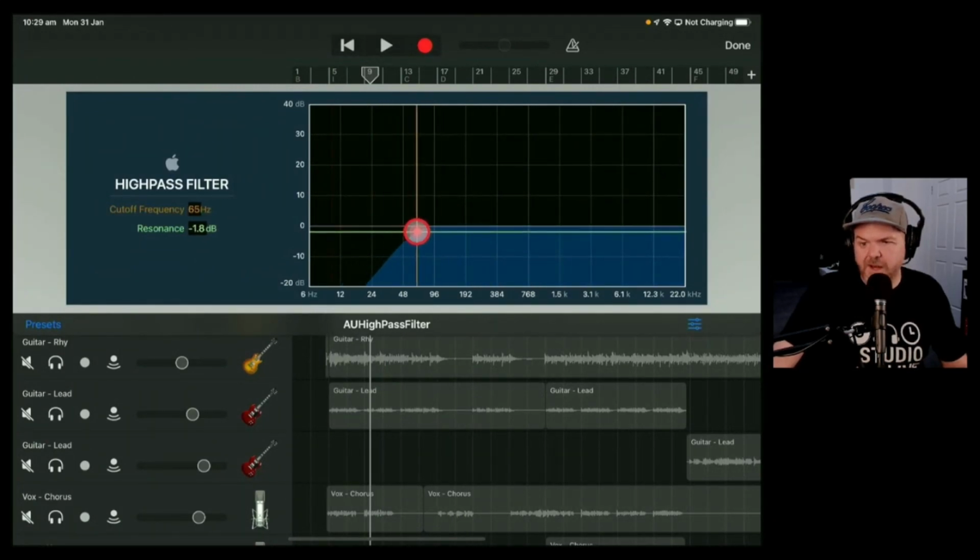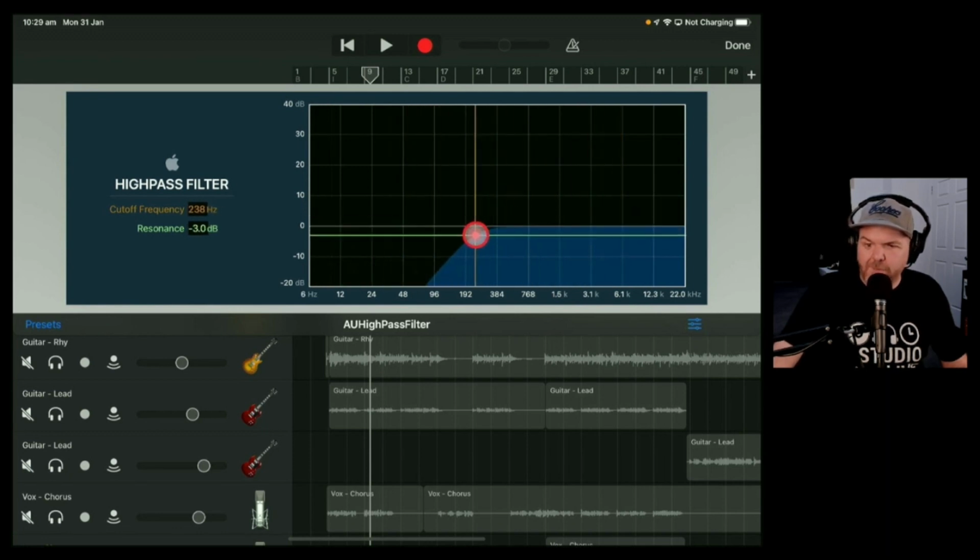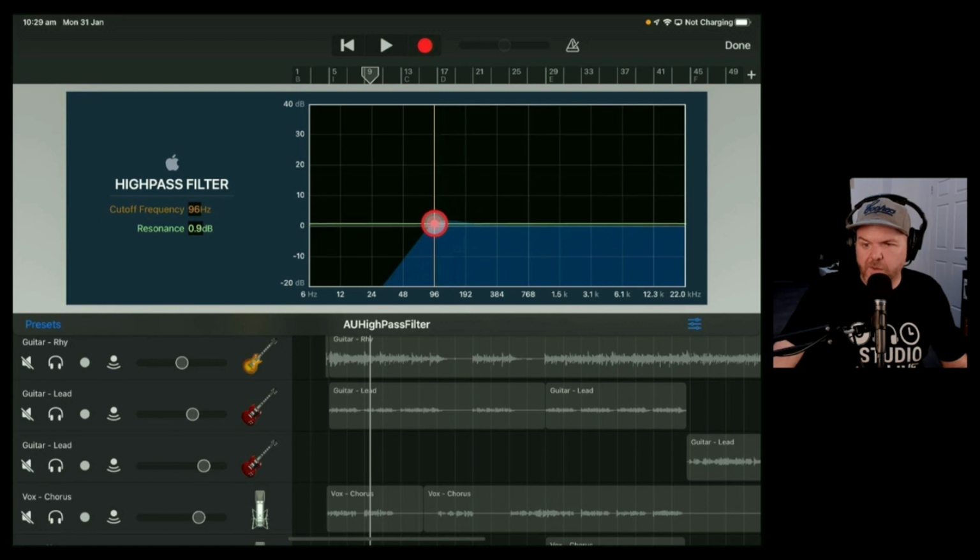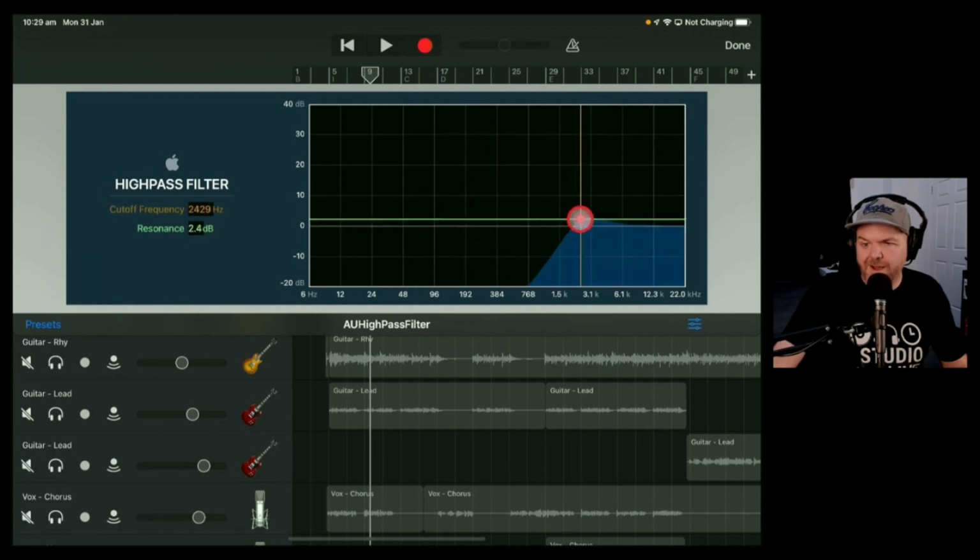And you can see here that instead of it doing what the other one did, where it ramps everything down, I mean, you can sort of make it like that if you want to, but you can also control it on two axes here. So you can make sure that it's only going down from the frequency that you want it from. So say you wanted to put your high pass filter at 100 hertz to roll off everything below 50 hertz and make sure that you're reducing it between 50 and 100 hertz, you can put it there like that. So let's see how this actually sounds. If we bring it all the way up here, you're going to get a weird kind of sound.